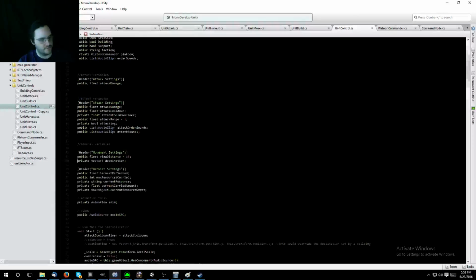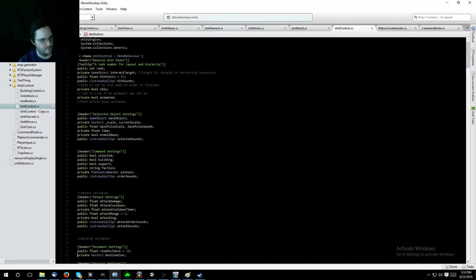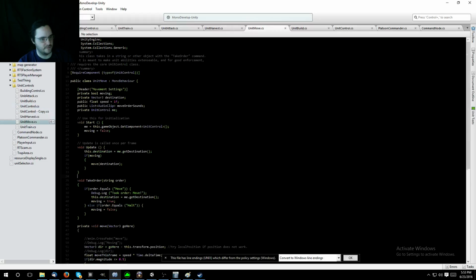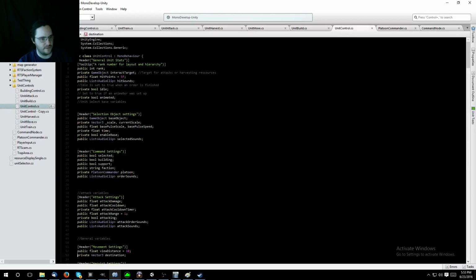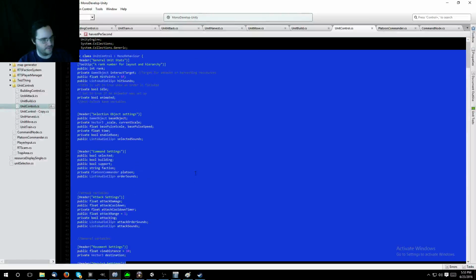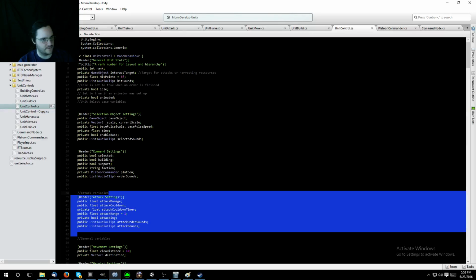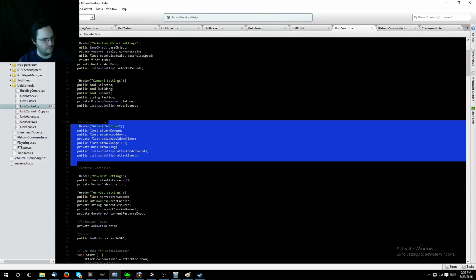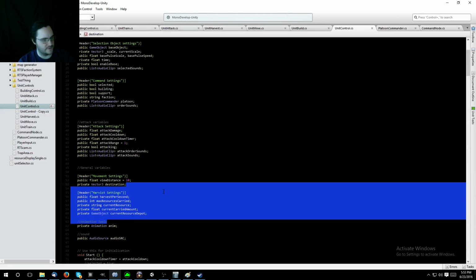Now I'll need to do some renaming of stuff. And then of course move the other logic out of things, but I think we have it kind of figured out how it'll work. We have the main unit control, and all this will get pulled out. The attack stuff will be moved over into the attack component. Movement's been pulled out. Harvest will be made its own thing as well.